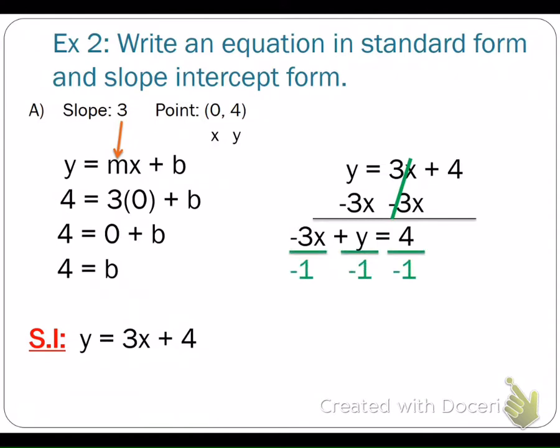Right. You can divide everything by -1 or you can multiply everything by -1. It's the exact same thing. You're basically just changing all your signs because we can't have the leader being a negative. All right, so here are both forms of the same line. What are your questions?